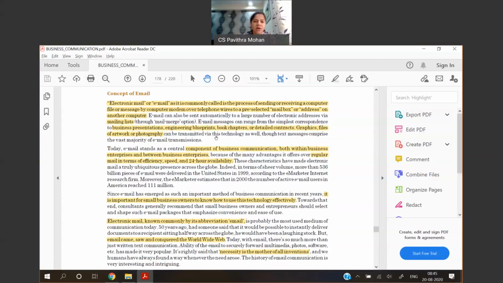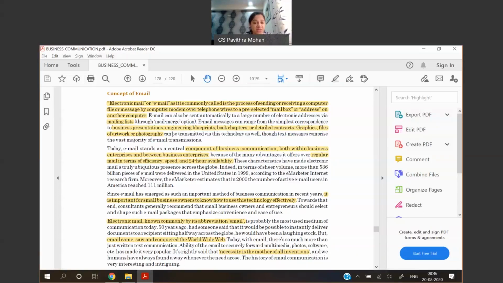It all works with the help of a mailing list. If I want to send data to a large number of people, then I can go with the mail merge option. If you don't know what mail merge is, kindly go through YouTube videos. It will help you to understand how mail merge works. But that's not a concept for CSEET. But for your understanding, if you want to know, you'll ask, ma'am, what is mail merge? We can't cover the topic, it's a little big, so you can learn it through any YouTube channels. Okay, then, what are the things that I can send through an email?